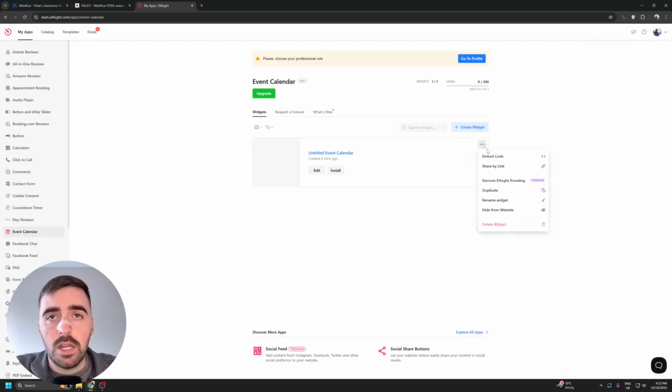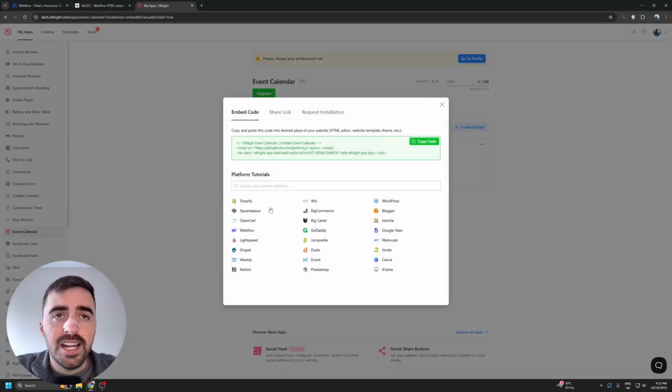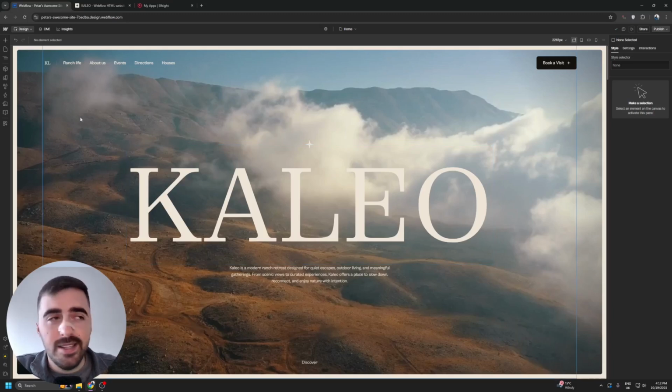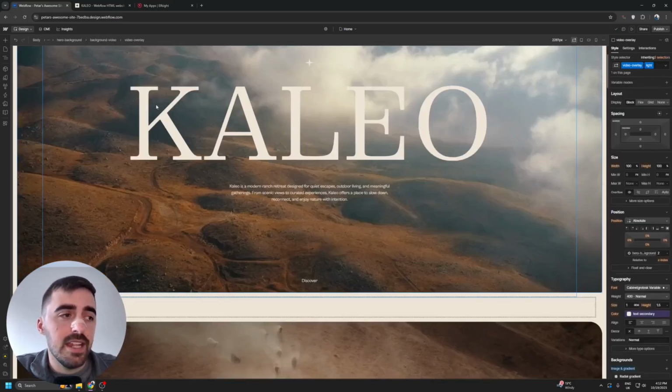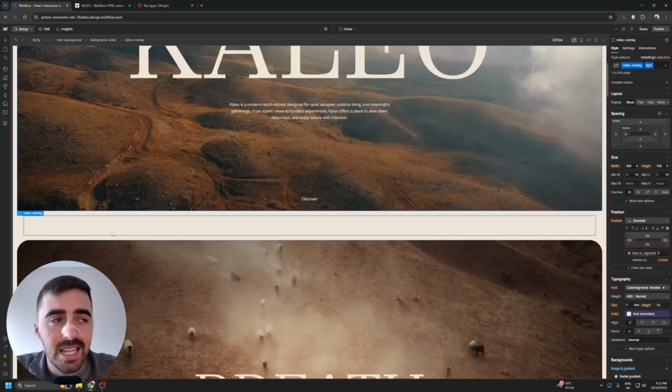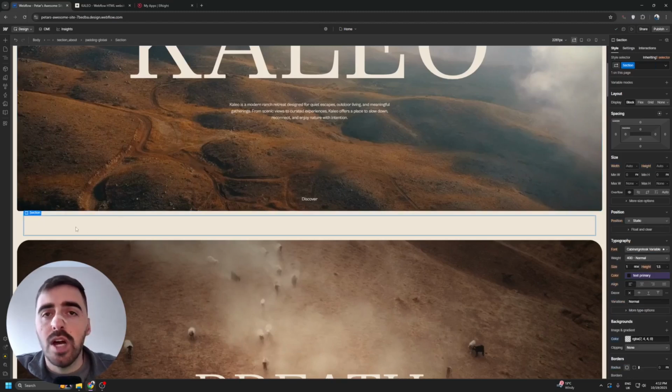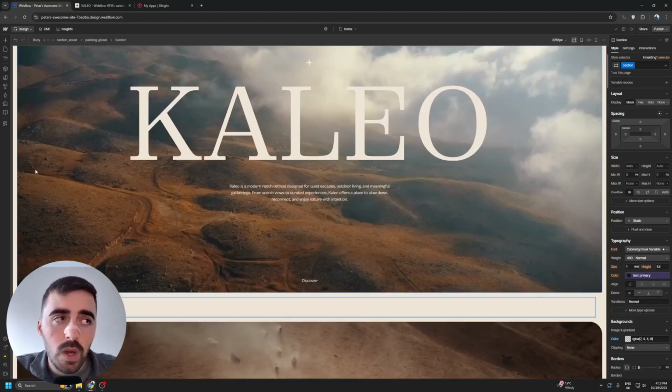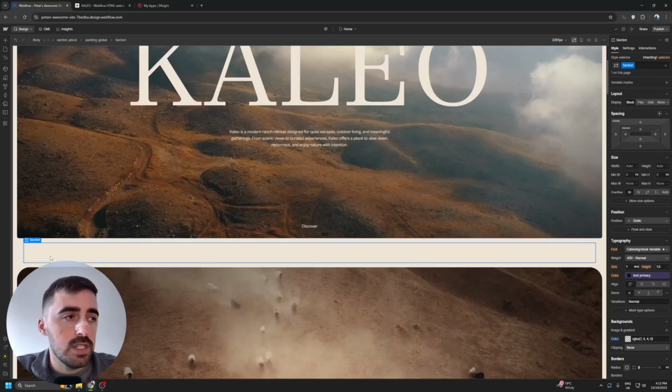Then you'll automatically be taken to the page where you can copy the code for your calendar widget. It will look just like this. From here, click on copy code, and let's head over to Webflow so we can start integrating it. Now, as you can see, I'm already in my Webflow editor here, and what I've done is actually gone ahead and added a brand new section, which is where I want my calendar widget to go. In your case, you don't need to have a brand new section. You can have it any way you want on your website. I've just done this for simplicity's sake.